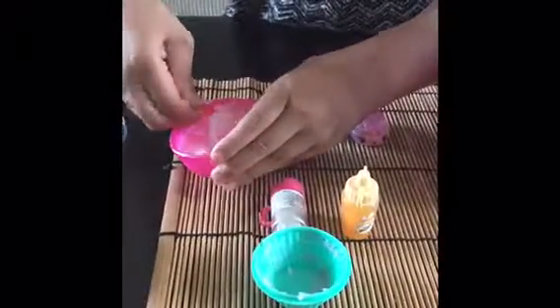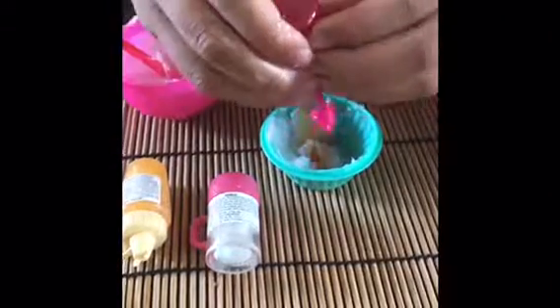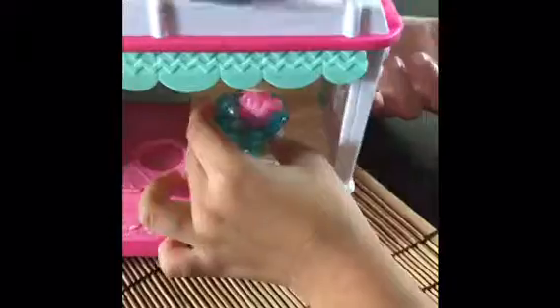Now we're going to make the second lip gloss. I'm going to use two flavors this time. So I'm going to grab the lip gloss. Now we're going to add five drops of easy water — do both of them: one, two, three. Now we're going to put it in the lip gloss and plunge it in so we can have the lip gloss. It's time to screw on the top.